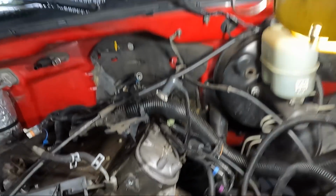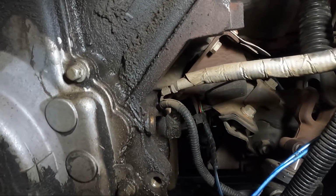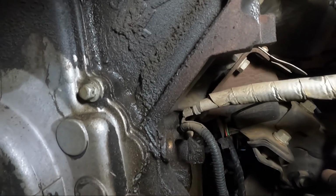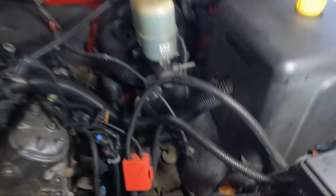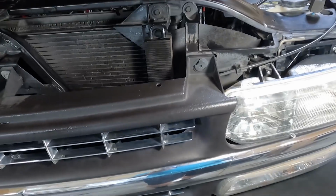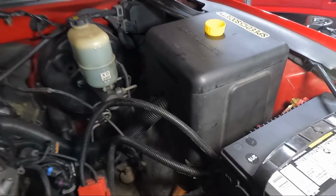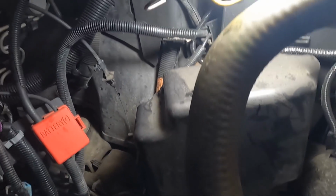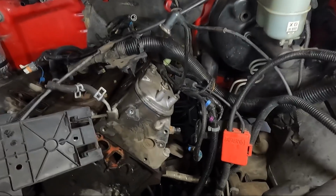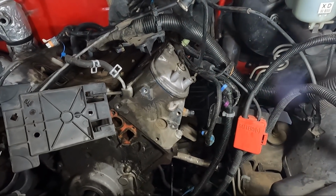So we're gonna get in this box here, take some stuff apart, which I'll show you guys, but there's one thing I won't be able to show you, and that's a ground right there. You can see it's wrapped in like aluminum tape. That we need to take off the side of the block. If you don't do that, you're gonna have to take the front bumper apart, or at least the grill out, because one of your grounds that tees off here goes underneath and down to the bumper. And I had that struggle with my green truck when I did it, but I'm gonna take the ground off the block so we don't have to do that.